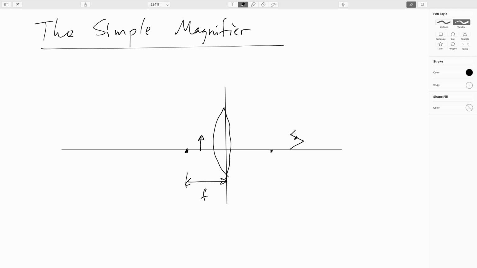And so we'll go ahead and look at it from over here. We can draw a couple of rays to track this out. We can use the paraxial ray like so, and the central ray, and that's all we're really going to need to locate our image.